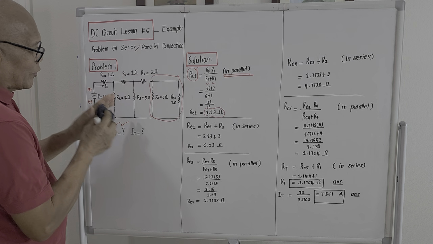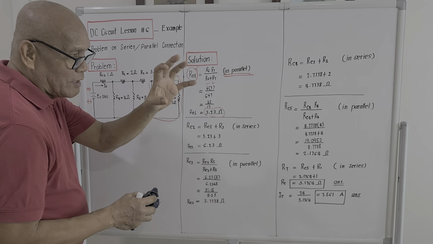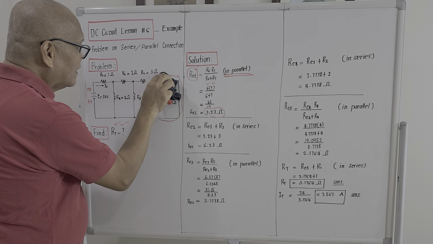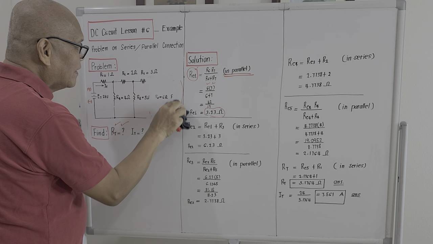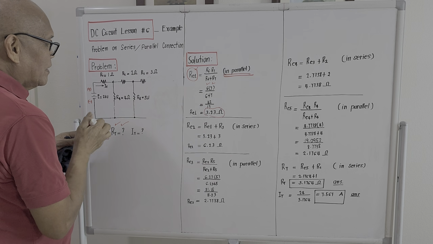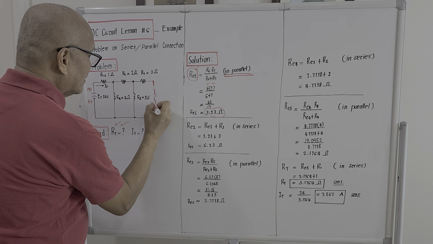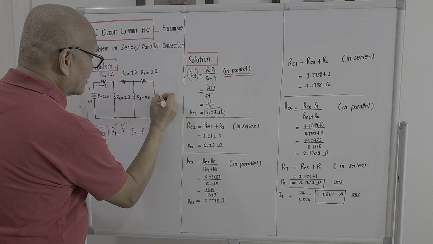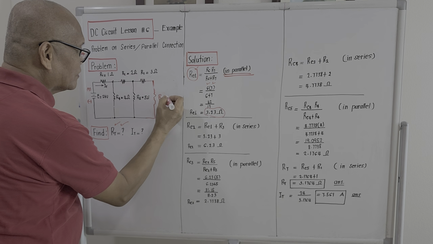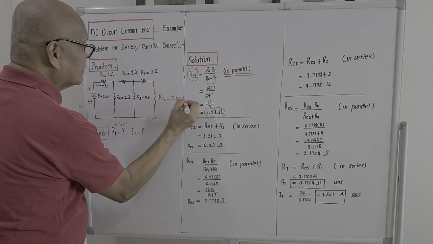I will try to remove already the R6 and R sub 7. Then I will try to replace that one by its equivalent. So I will try to erase this one. Okay? And we know the single equivalent already, right? This is RE1, the single equivalent of R sub 6 and R sub 7. And this is actually 3.23 ohms. Right?